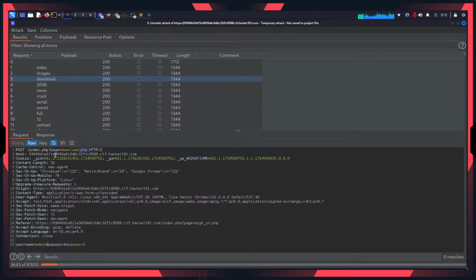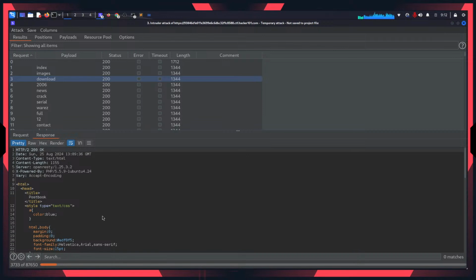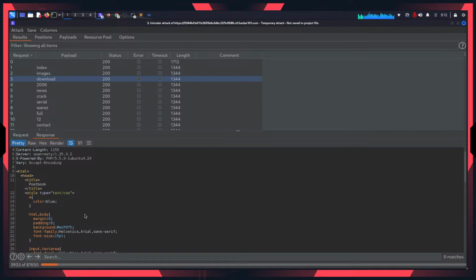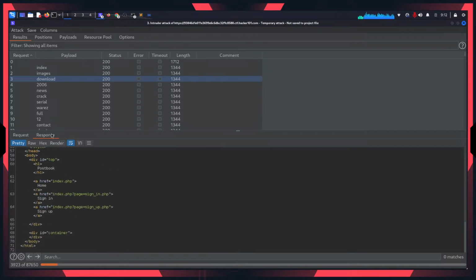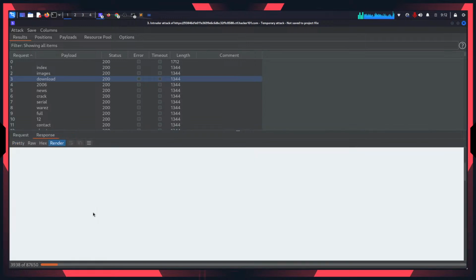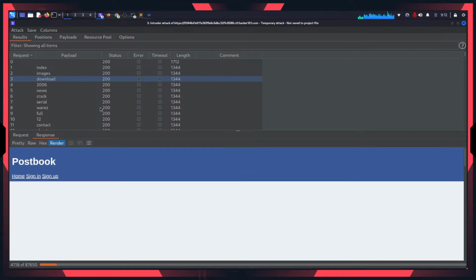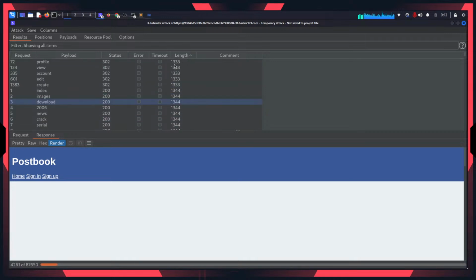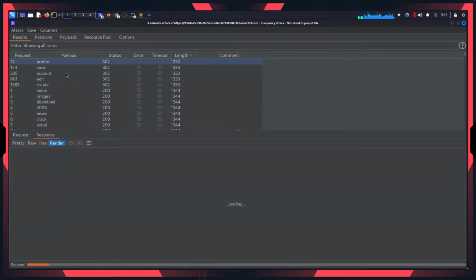Now, what we want to do here is to filter. But before I filter, I need to know what kind of response I'm getting. So we need to know what kind of response we're getting. I'm going to scroll all the way down and see, is there a way I can indicate that? So whenever we have 1344, it means that we have a blank page. So what we can do is to filter by length, and you can see that we have a couple of different lengths, about 1, 2, 3, 4, 5. So that's like 5. So what I can do is stop this temporarily, and we can just pick these 5 URLs and access them.